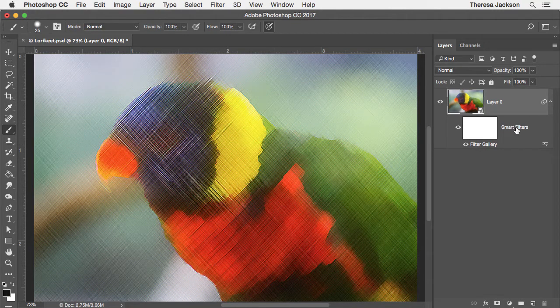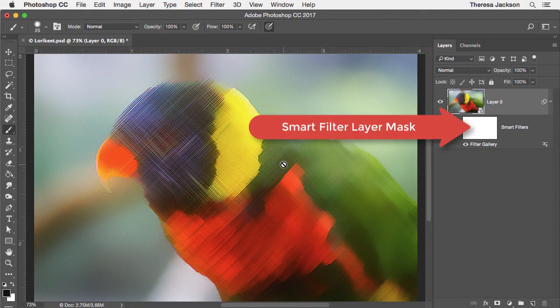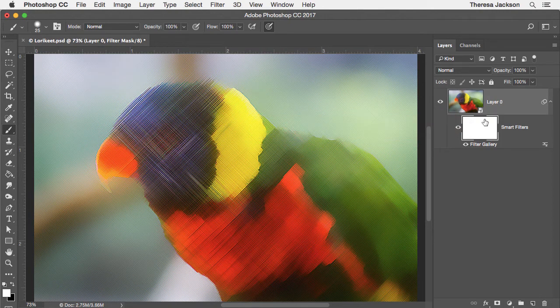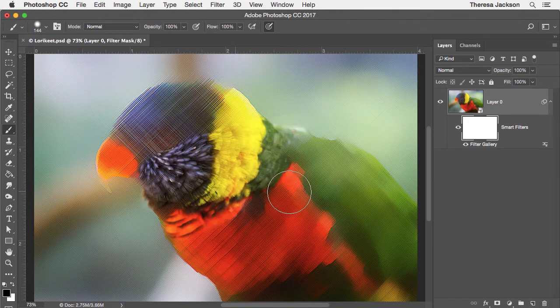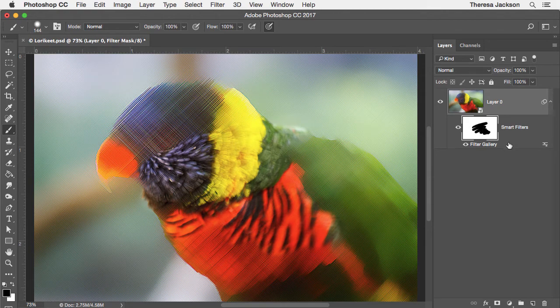Now we'll see that we have a smart filter sitting under the layer here, and we can toggle the visibility of this smart filter on and off by clicking on this eyeball here. There's a few other things we can do. This white box that sits next to the smart filter is actually a mask for the filter. So if I was to paint with black, first of all I have to select this, and we can see the brackets around it, so the mask is selected. And if I was to paint in black on this, I would hide the filter by way of this mask. I'm going to undo this with a Command Z.